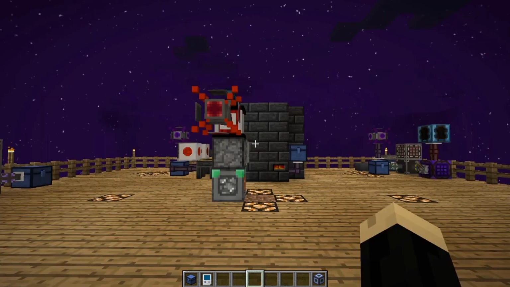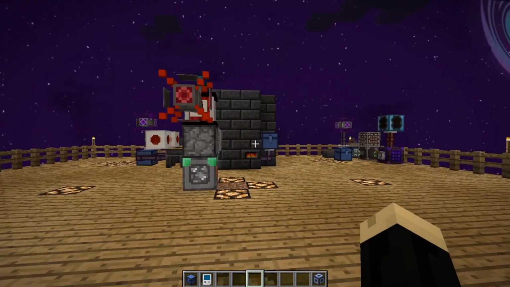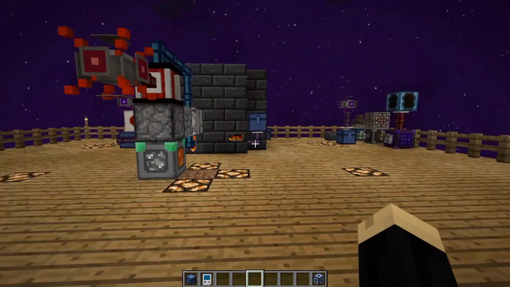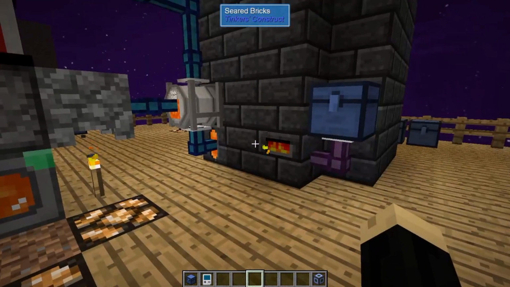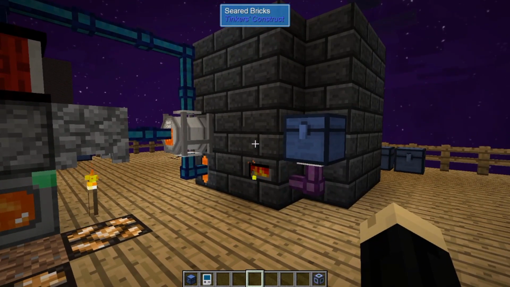Okay. So what I have here is the basic system as it's going to be built. I'm going to review how it works, and then I'm going to show you how to actually build it in a slightly different way. So first step, of course, is you're going to need your smeltery. I'm familiar again on how to build a smeltery. That tutorial will be linked in the description below.